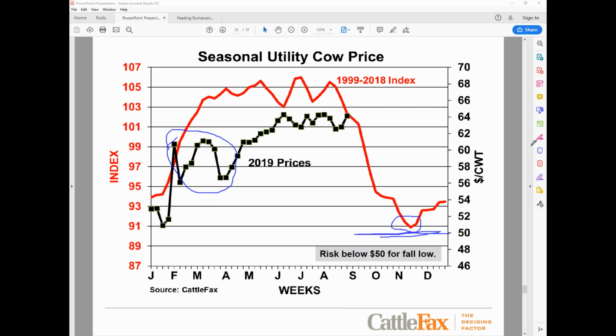The reason we think there is risk back to that area is the cull cow market, or slaughter cow market, is going through a similar scenario as the fed market is. Basically, we have limited packing capacity out there. Leverage is definitely in favor of the packing segment. And then you throw in another variable. Right now we're seeing record large fed packing margins, and there are some cow plants out there that can kill both fed steers and heifers. So if those record margins continue through the rest of the year, we could see some of those two-way plants be incentivized to kill more fed steers and heifers than they do cows. That would further create the issue of packing plant capacity even further.